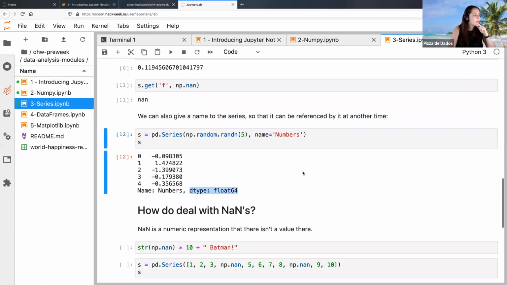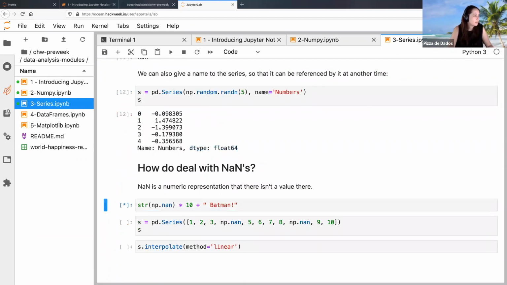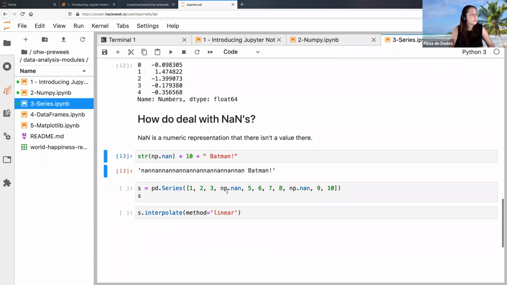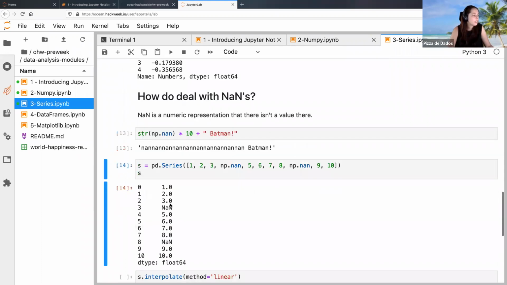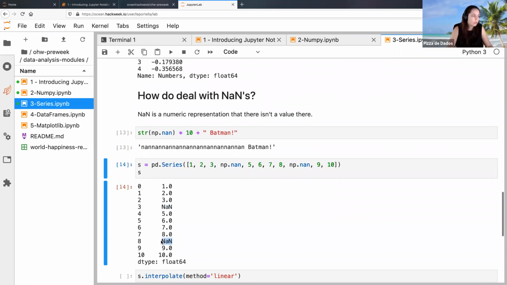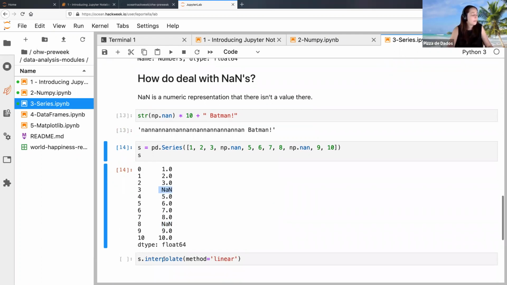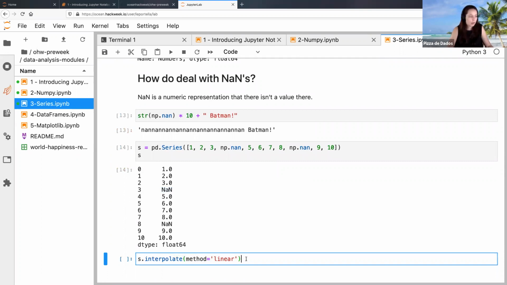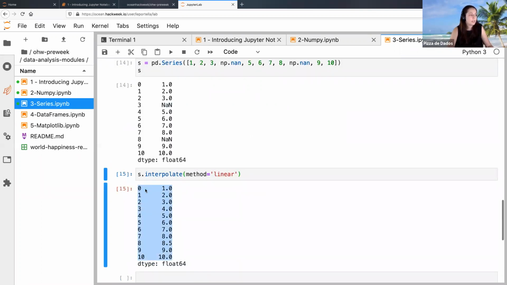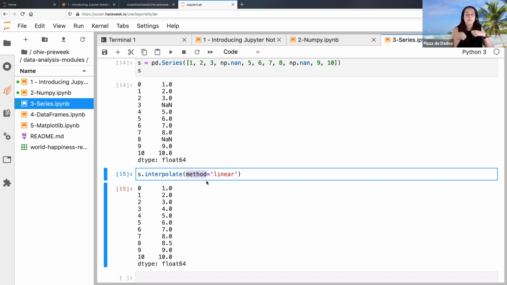Okay, so there are a couple of interesting things. The first one is NaNs. I think most of you are familiar with MATLAB and not a number in MATLAB, but Pandas implements a couple of interesting things. In this case, I left two numbers as NaN, and I can simply use the method interpolate with the method linear, and there is a bunch of others, and it basically interpolates that for you. You have a ton of those. It's pretty useful, and that is one of the powers of Pandas: it implements a bunch of methods inside its own series, so you don't have to go try to find another library that does this. It has it inside it.